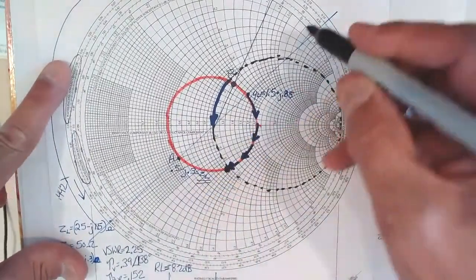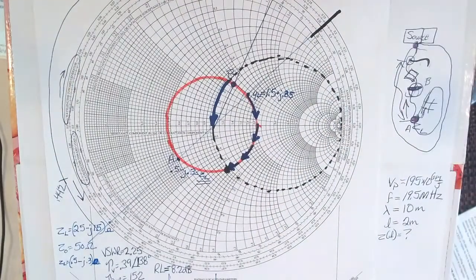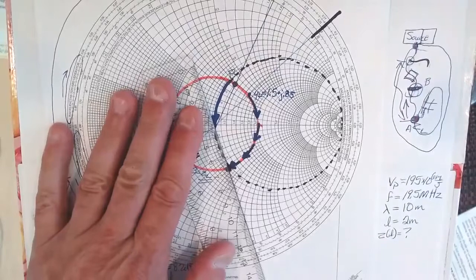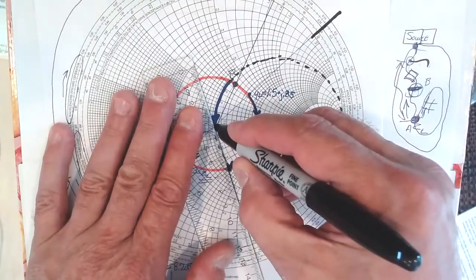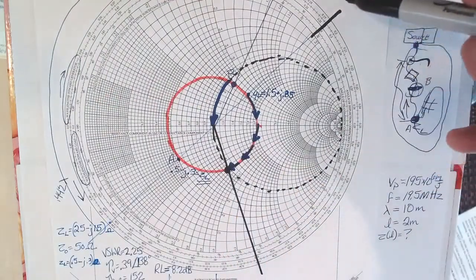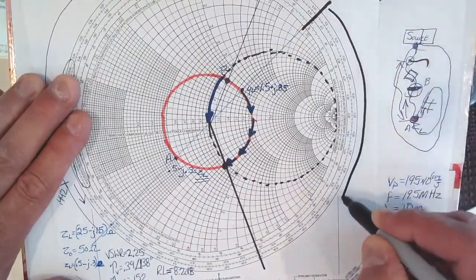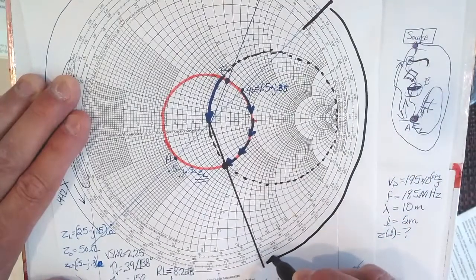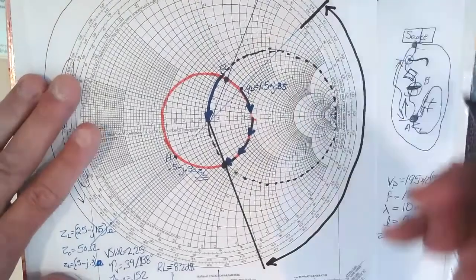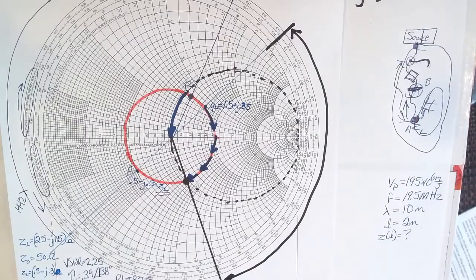Well, we know that right here we can read off where we are as far as wavelengths go. And then if we drop another line down straight off here, right through the center, right through that point off to the side, I'll try to do it small. We now have these 2 lines. What is this distance here? In wavelengths, this distance, and of course it would depend on the frequency and what your wavelength is and what type of medium. Are you shooting it through the atmosphere? Are you shooting it down a coaxial cable?